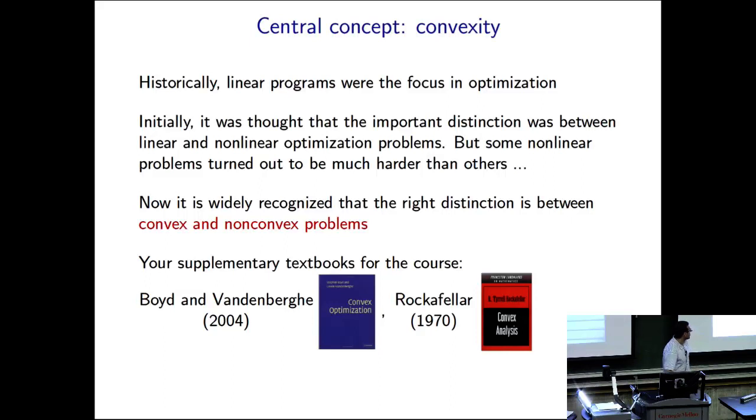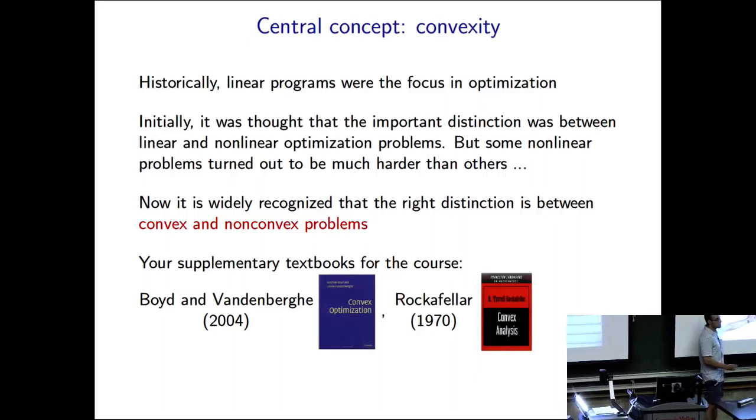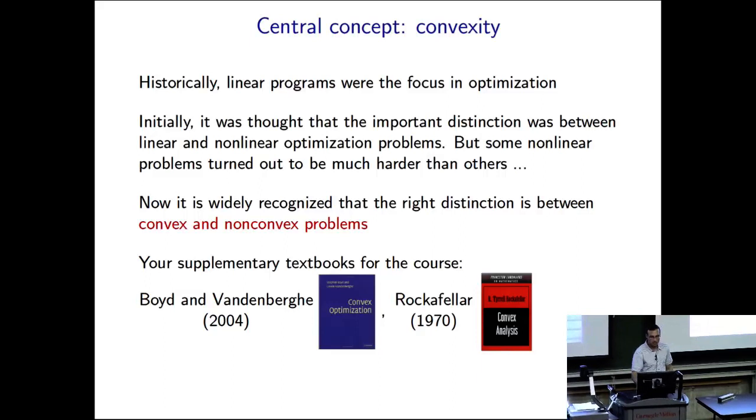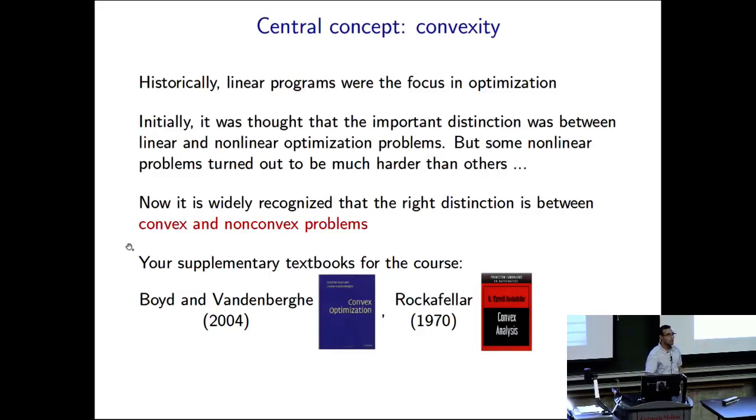So, two supplementary textbooks for the course. The notes are supposed to be mostly self-contained. I don't think you necessarily need to go read things in these textbooks, although there will be no downside. They're fantastic textbooks. One is Boyd and Vandenberghe, from which I'll occasionally take graphics and put them in lecture notes. I think it's a really wonderful book. It doesn't cover everything. It doesn't cover, for example, subgradients at all, which is a very important and basic thing that we'll talk about.